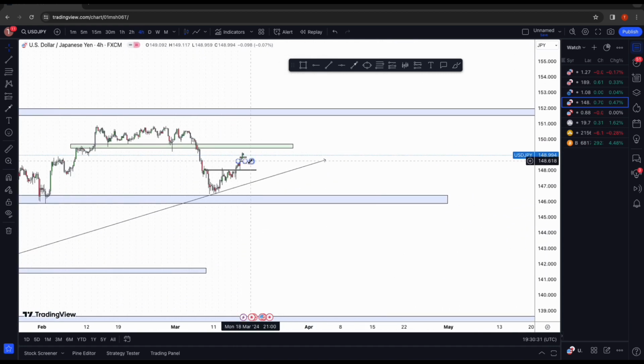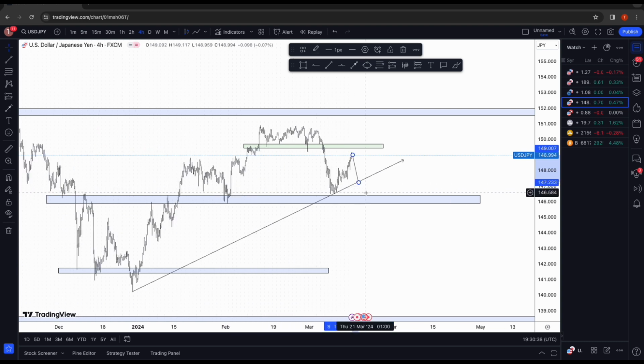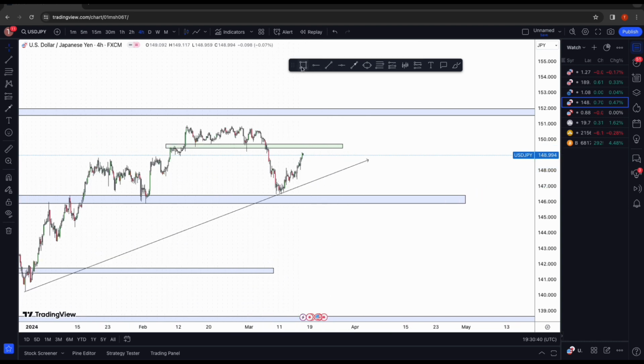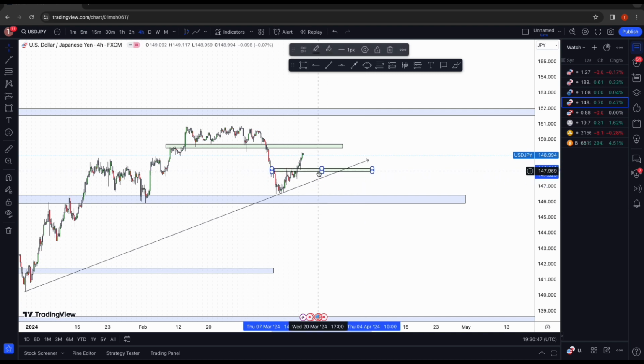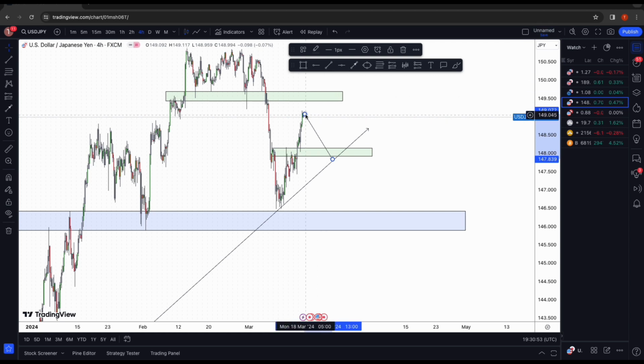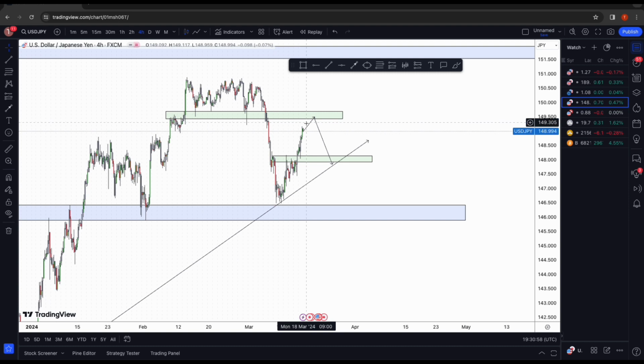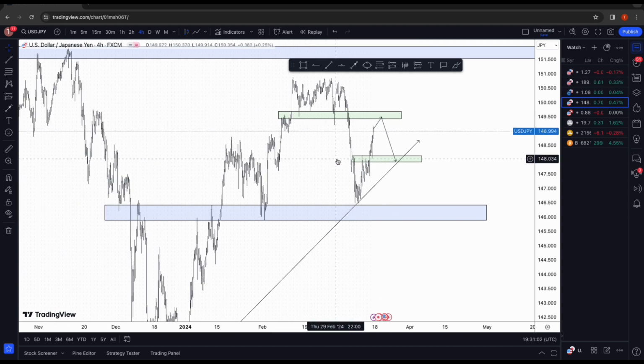So you could take away all these small zones here and just say price could come back down to here. Maybe more likely something like this. Or maybe this. Basically, you're just waiting for price to get to zones. What ones would it go to first? We have to wait and see.